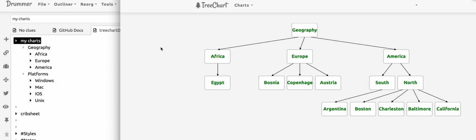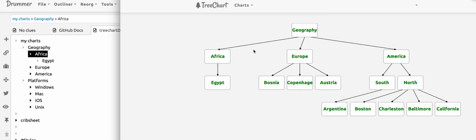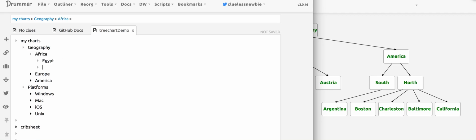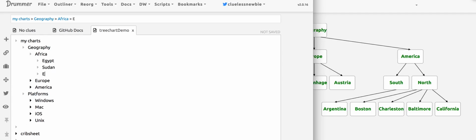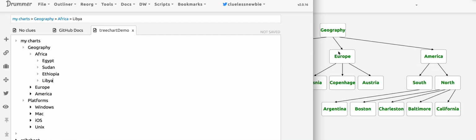And Old School, which is the blogging software, that is a rendering. And tree charts are definitely a rendering. And there are lots of them because these structures appear in lots of places. And having something where you can edit the structure like I did when I set all this stuff up in motion, basically, and I could do it again. I could set it up in a different way, or I could add a few more countries here. I could say Ethiopia, Libya. I mean, I can just go crazy, right?